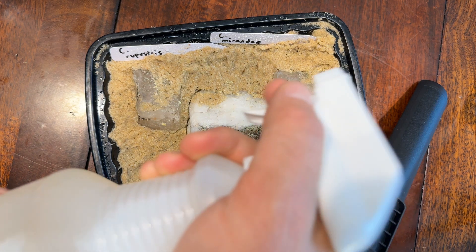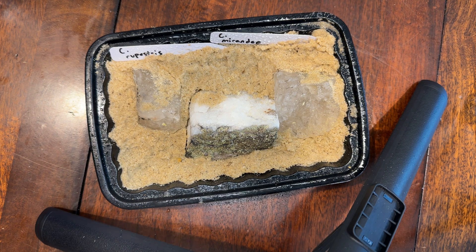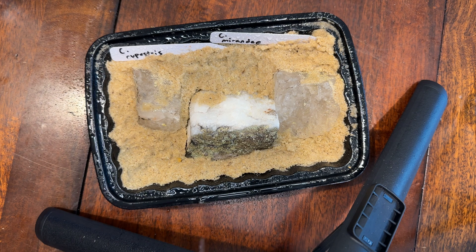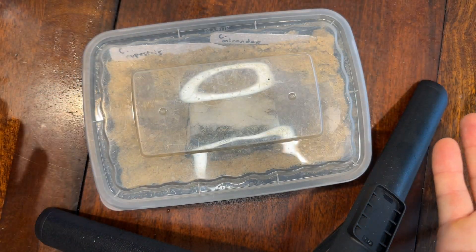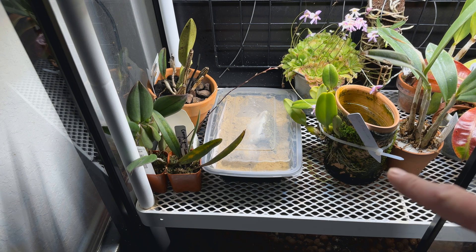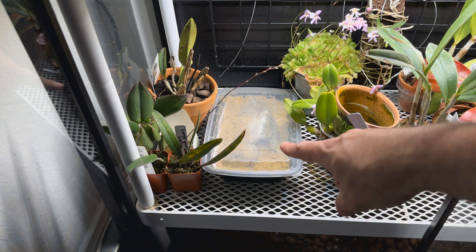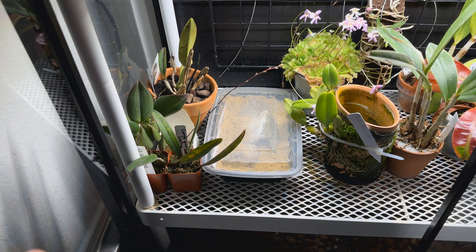And then I want to get my homemade spray here, just to cement these seeds into the sand and onto the rocks and really get this process started. Like I mentioned, I'm going to take the lid and just gently place it on top — I'm not going to squish it down. And then I'm going to put it back into the cabinet. You can see this box is now in here underneath the lights inside the orchid cabinet. That's where this one will stay until the seedlings, if they pop up, start hitting the roof of this lid. Then I'll take it off and figure out what to do with it afterwards.